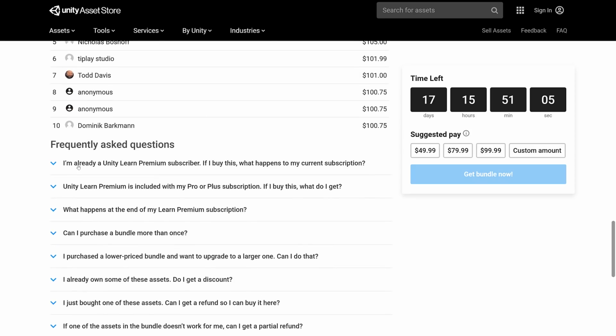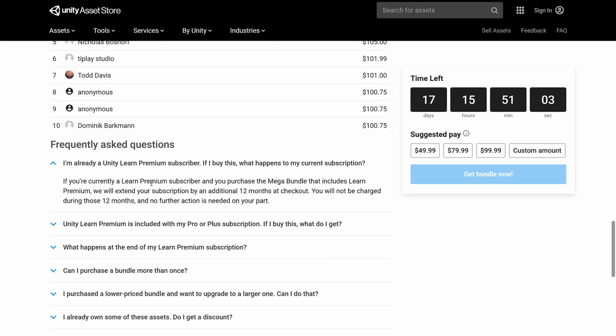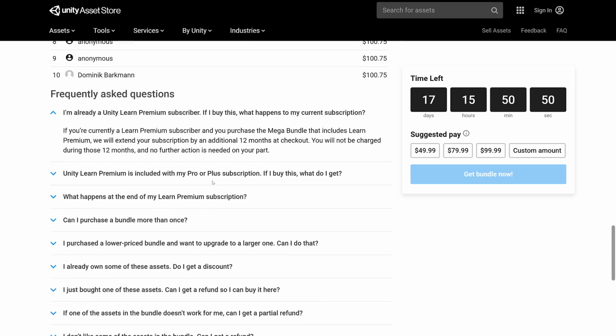Now here we go down here. I am already a subscriber to Unity Learn. If I buy this, what happens to my current subscription? If you're currently a Learn Premium subscriber and you purchase the Mega Bundle, we will extend your subscription by an additional 12 months at checkout. You'll no longer be charged during those 12 months, and no further action is needed on your part.